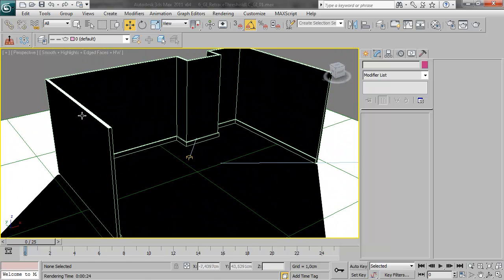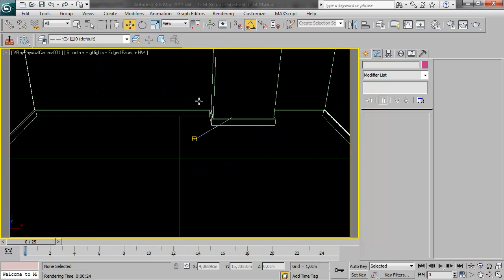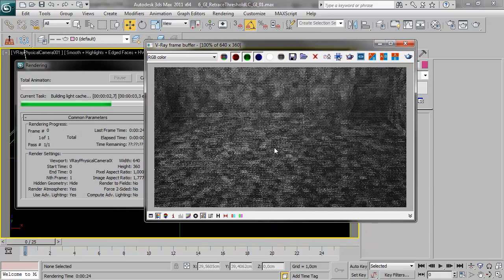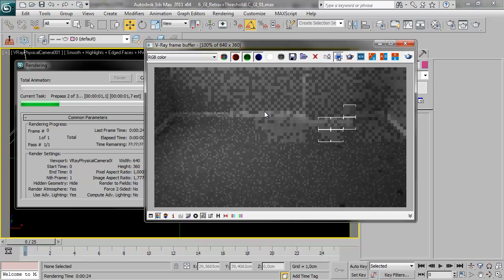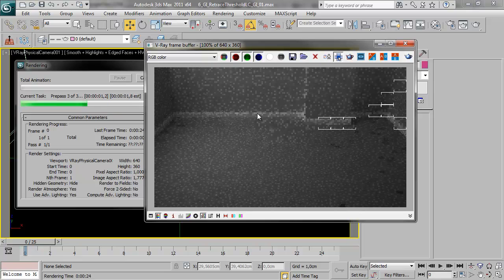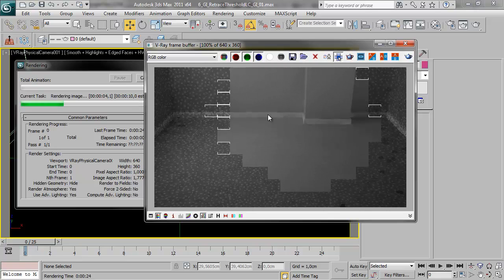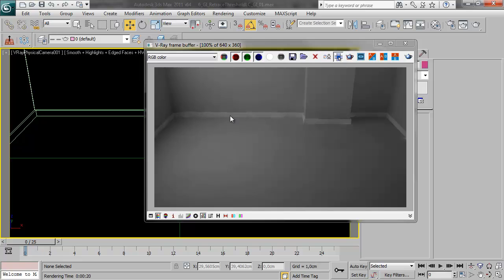In this scene, I have this thin wall with some trim and a very bright light source on the outside. So this is my camera view, and when I render this, you'll quickly notice that we get some really ugly light leaks. That's light leaking from the light cache samples on the outside of this thin wall.